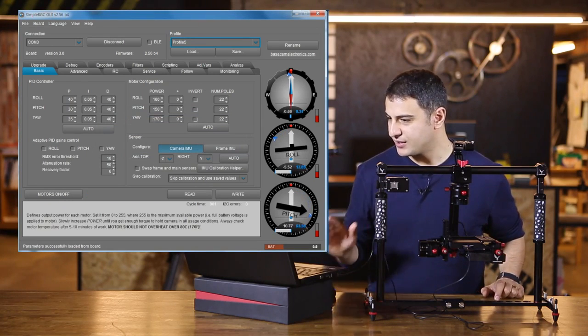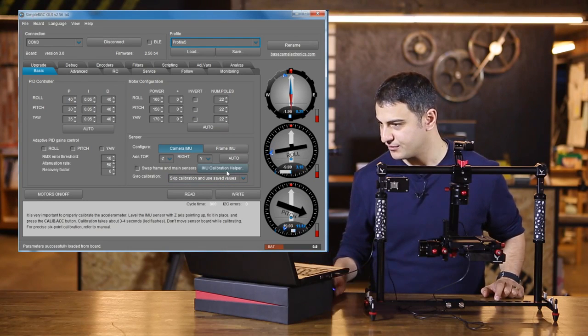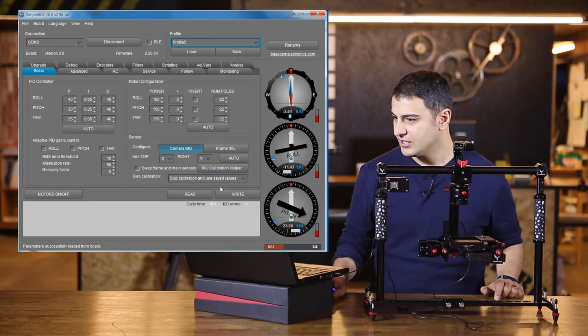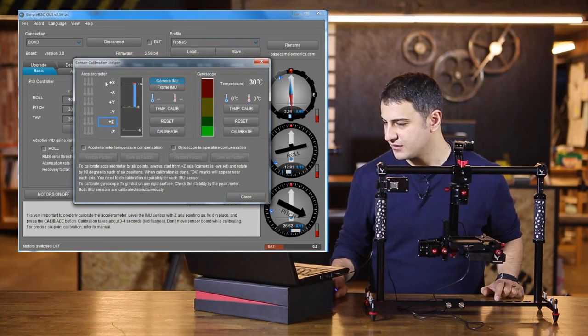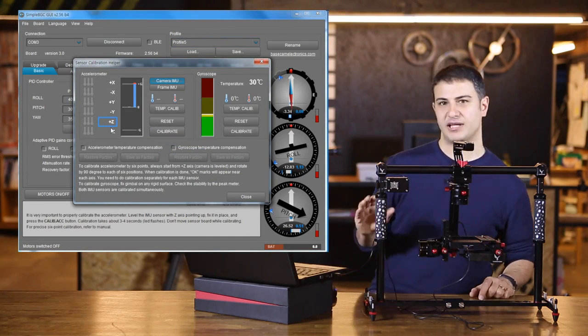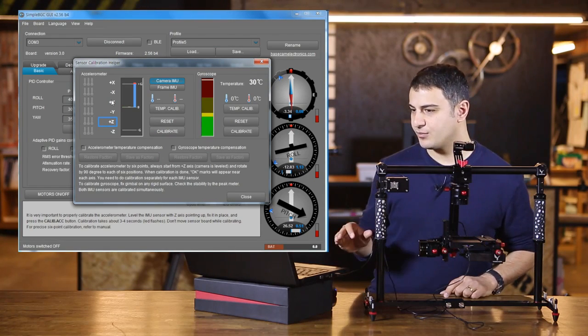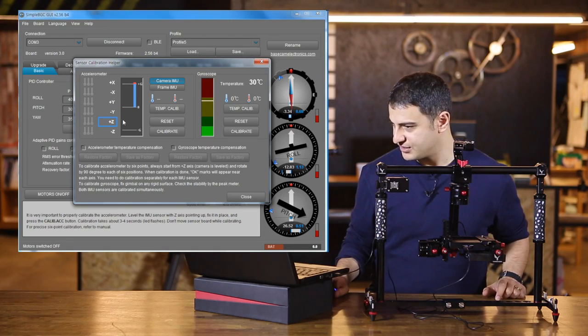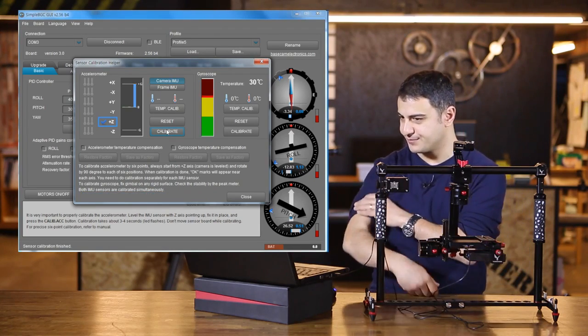Perfect. Now we're going to go into IMU Calibration Helper. We're on Profile 5 here. We're going into Calibration Helper, and you'll see that this is +Z here. So what you want to do is calibrate the accelerometer. You just go ahead and click on Calibrate. Give that a moment to write to the board.